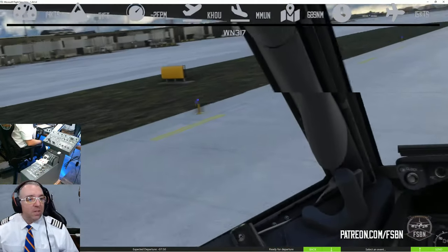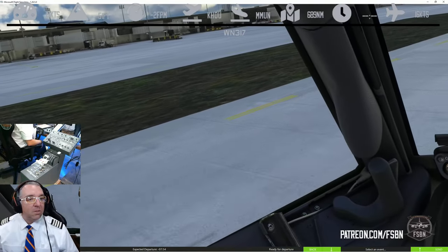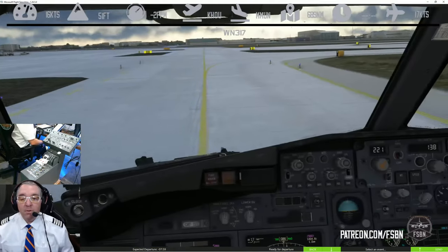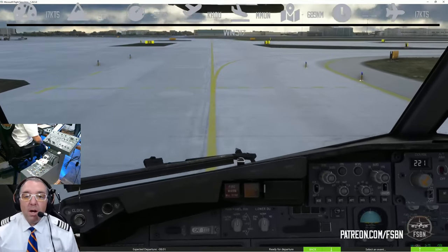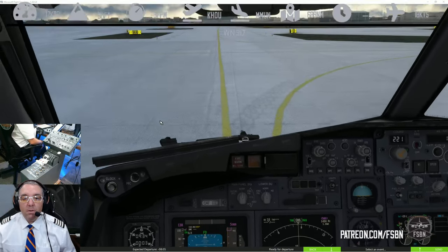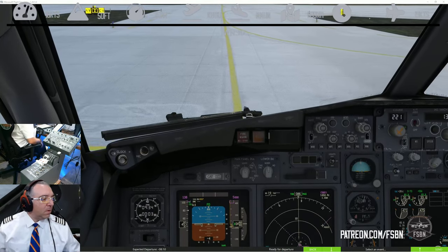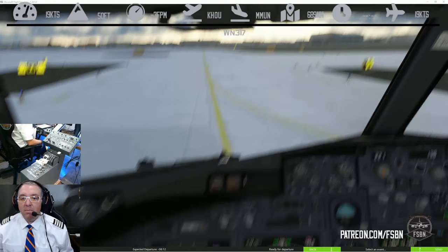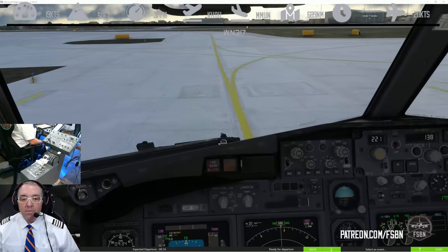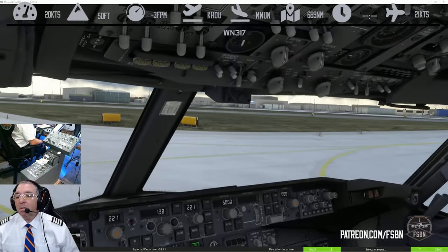Now this Houston, I believe, is freeware on flightsim.to until somebody actually makes one. This is a pretty darn good scenery. I've been super happy with it. Not too bad. So let's see here, we're going to go ahead and taxi to Zulu, all the way down to Zulu to Yankee, how's that? Zulu Yankee, and I think we had one of our Southwest folks already fly this leg.